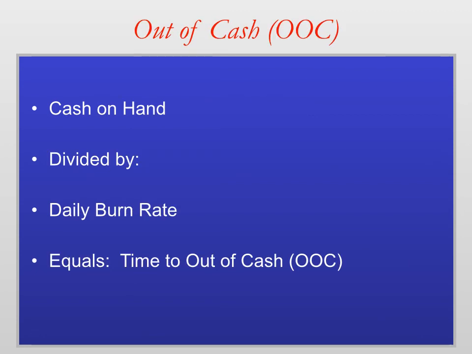Now, how do we determine how long our cash will last? We look at our OOC, or out of cash. We simply take the amount of cash we have on hand today, or whatever day is of the balance sheet date, and divide it by that daily burn rate we just calculated on the previous slide. Taking the dollars on hand divided by the dollars spent per day will give us the number of days that we have until we run out of cash. In other words, our OOC. As a company, you want to watch this because you typically want to maintain a position of having X amount of months of cash on hand. Many people try to maintain at least 12 months of cash on hand in order to maintain that strong relative bargaining position.